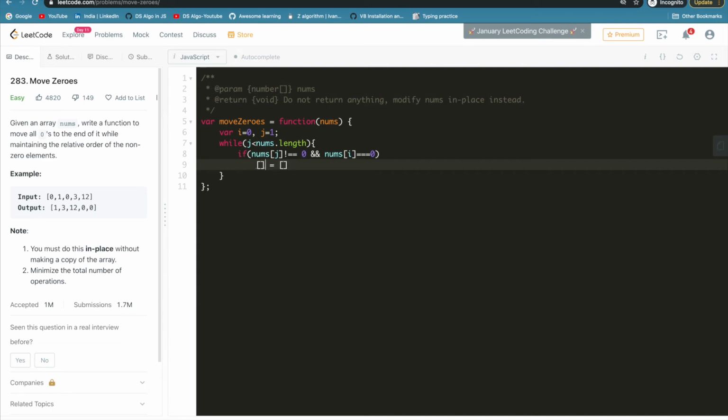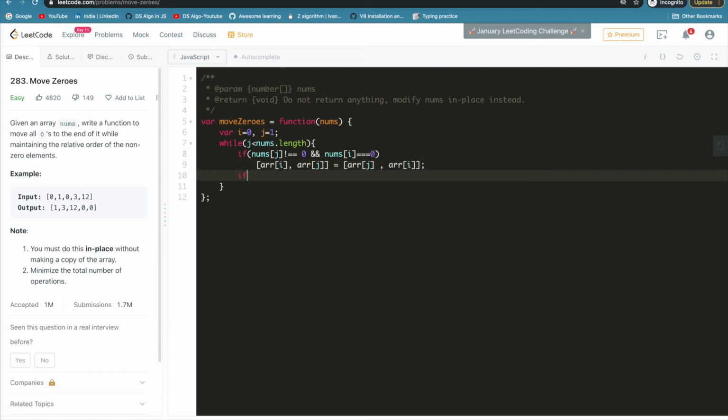This is a short form of interchanging the elements: nums[i], nums[j] = nums[j], nums[i].